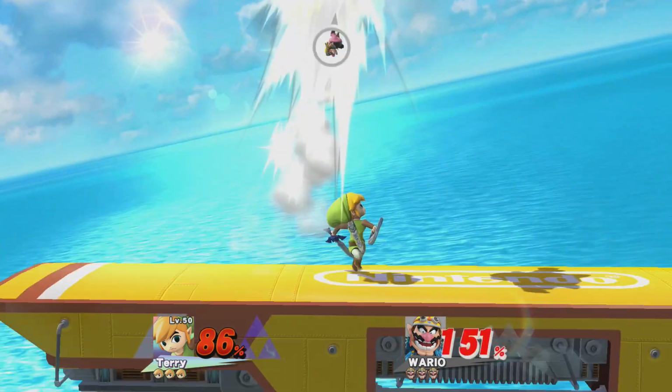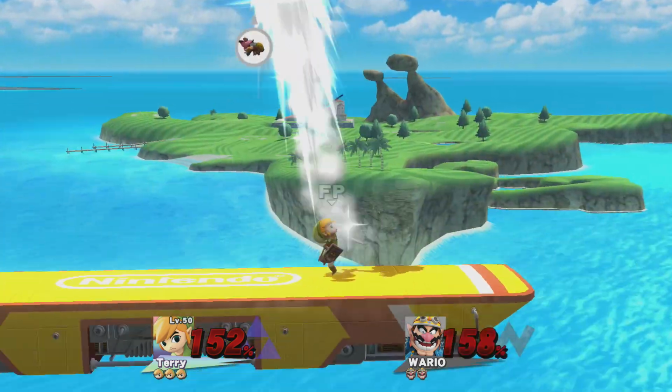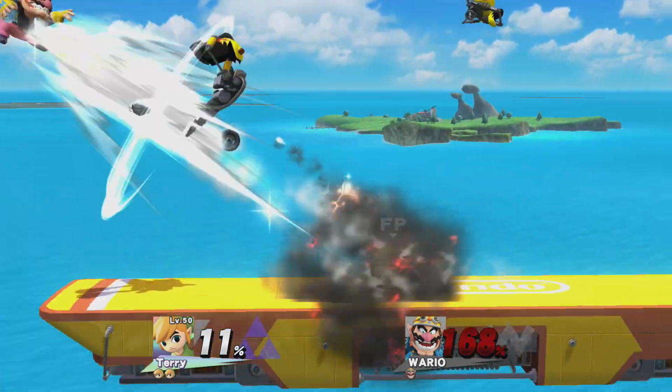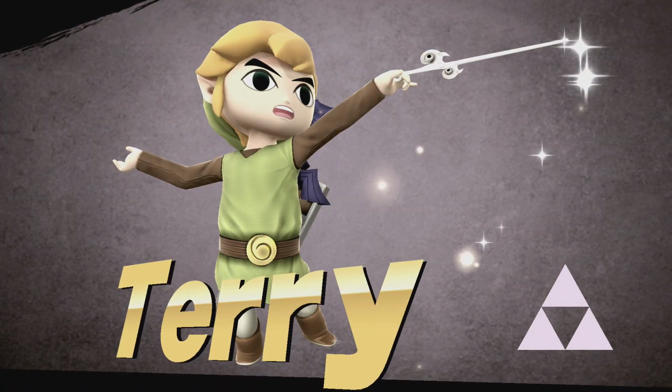His first opponent is Wario, and he does manage to get a 2-0 lead before finally getting taken out, but he still manages to win with 2 stocks left. Good start. Game! Toon Link!